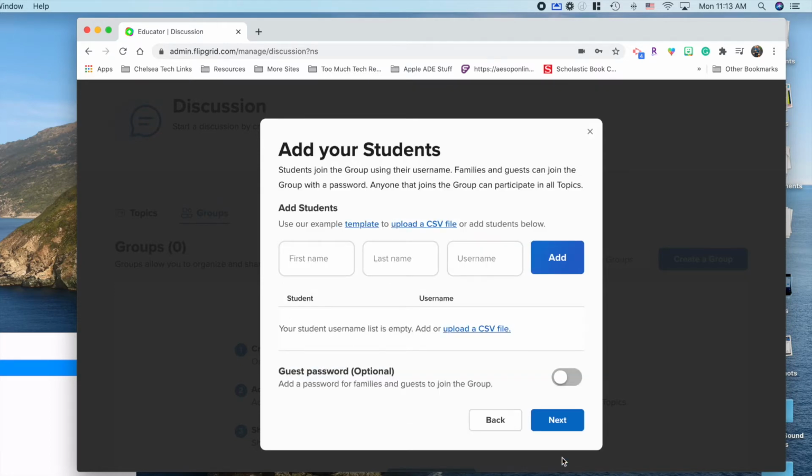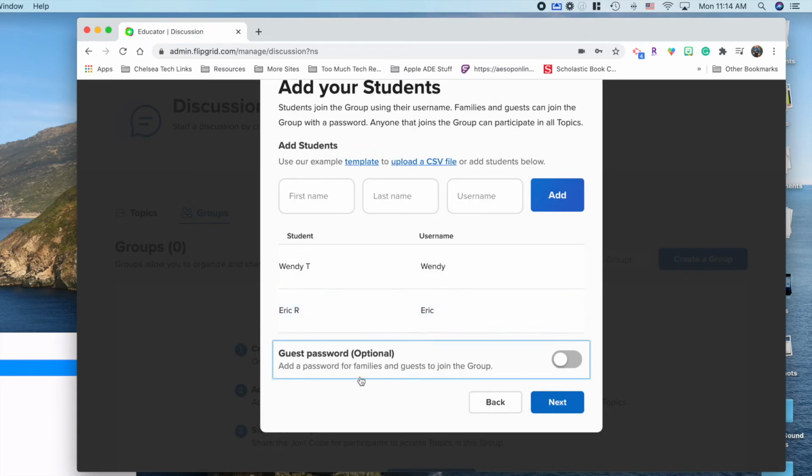Okay, so when you do the student name or username, you can upload a CSV file. Or they have a template where you can take a class list and upload it. But I found it's easy enough just to put in student names. Remember, with last names, just use an initial. And then as far as your username, you could just put their name together like that. Okay? Or you could even just use their first name, and that's fine too. And add them. Okay? And then add another. There we go.